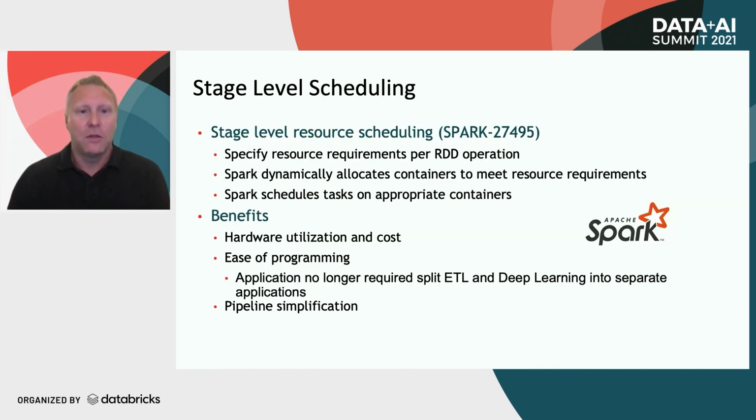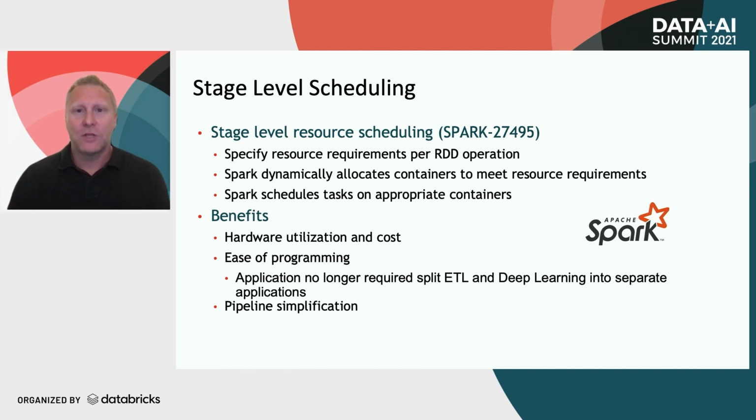So the stage level scheduling feature, you can find more information on Spark 27495. The resource requirements are specified at the RDD level. We did the RDD level because it's more straightforward. It's a little easier to understand for the user, and the ETL to ML use case kind of hits this. Usually you do your ETL, and then you're going to do a map partitions and send your data to TensorFlow. So the RDD operation there makes sense.